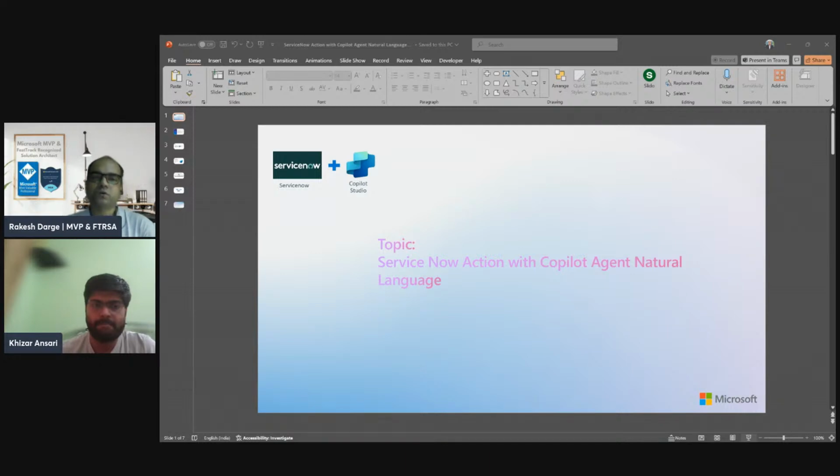In terms of the core business use cases, there are many use cases. There is no limit to it. But in the interest of today's session topic, we have limited ourselves to three core use cases. In day-to-day activity, IT pros or business users often use ServiceNow as a tool to record incidents, right? This is nothing but an incident management tool, where any observation, issue, or bug in the application they are using, whether it's a Microsoft stack application or any other third-party application, is typically recorded in ServiceNow.